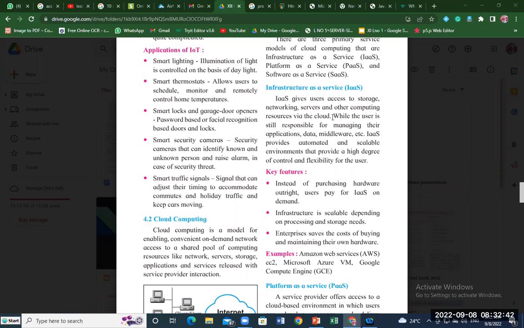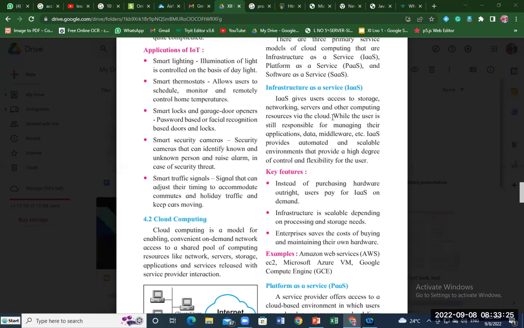Correct? The same way, if I need certain infrastructure, not furniture based, but if I have a firm, if I have a company, and I need to manage the servers, the computers, at that time I need to go for storage. So what I can do is hire some services from cloud computing. From the cloud I can get some things on rent, in the sense on demand. I want the storage just for 1 month, so I can go for the storage facility for 1 month.